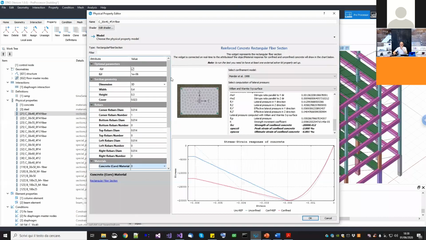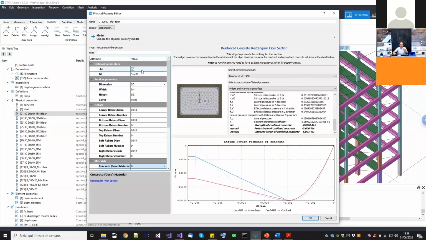Oh, and one note, if you're familiar with OpenSees, up to OpenSees version 3.0, the GJ parameter, which is the shear modulus times the torsional constant, was not mandatory, because you could assign it here using an elastic approach in the fiber cross section, or using the section aggregator. Now in version 3.2, they made it mandatory, even if they didn't update the documentation on the website. So if you go on the website, you still see that the GJ is optional.